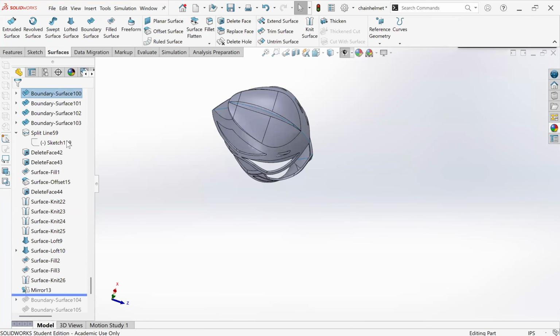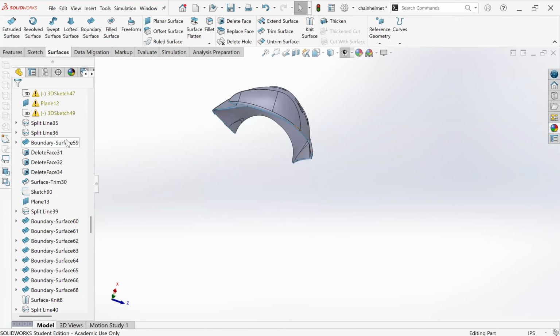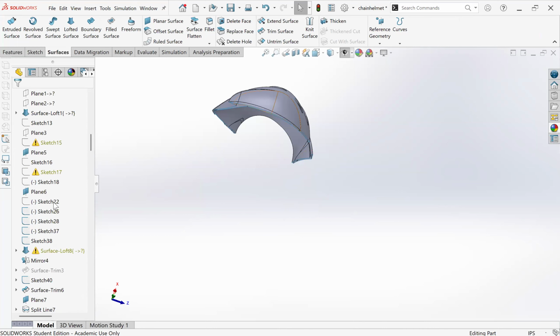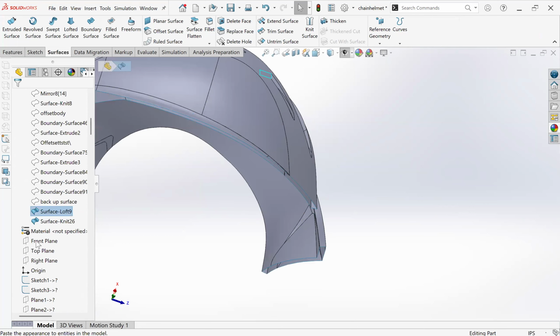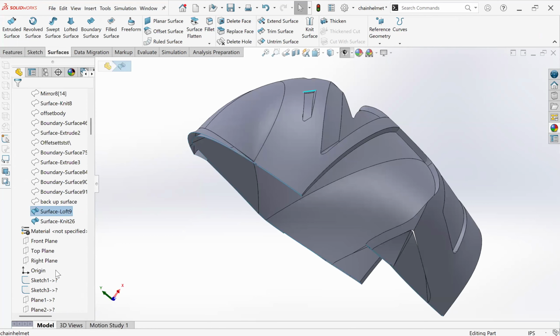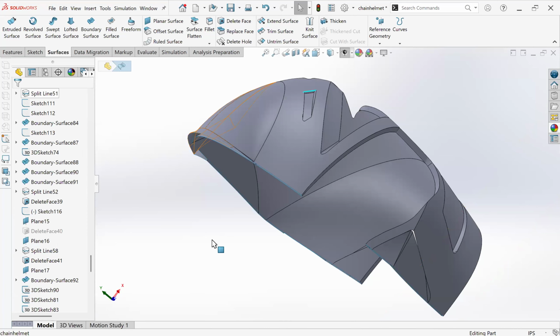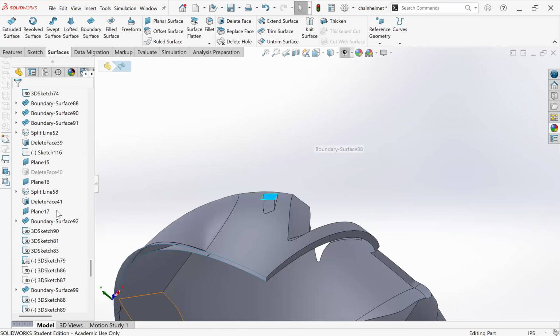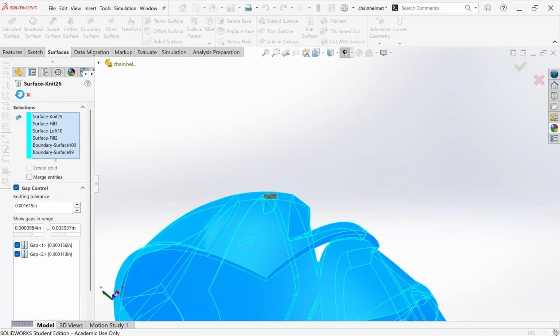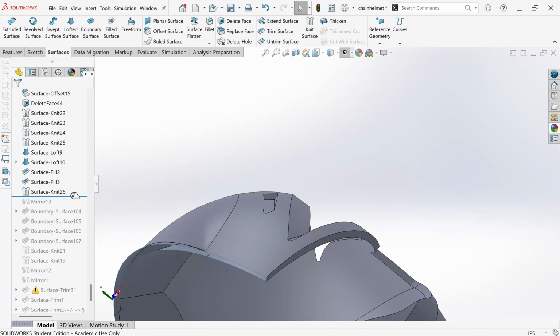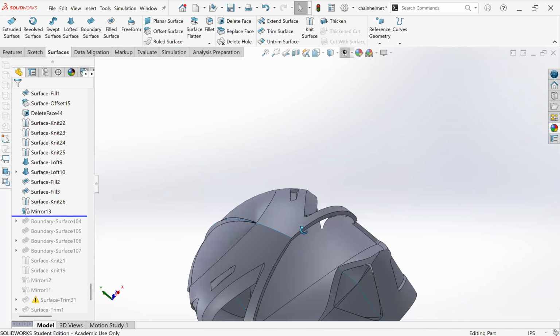Okay, I'm going before the mirror, and I'm going to keep that backup surface. Oh, what is this one? Did I not add this one? Let's go to this knit again and add this portion. Maybe that will fix something. Here's our mirror.